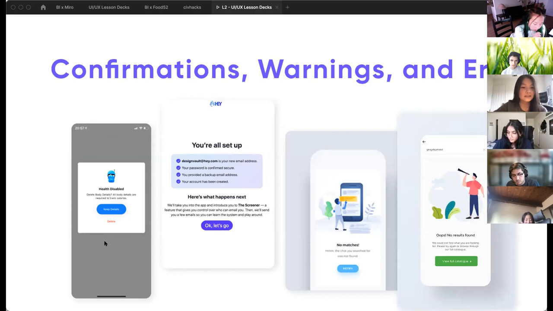And a warning state is right here. As you can see, they use the button to emphasize that this is the option that you generally should be choosing. And then error state. A lot of times, like right here, the error state is you search something up, but there are no options. So it gives you an error, or this is sometimes called an empty state, where if you were to search something up on a website, but they had no matches for you, it goes to an empty page, like on Yelp or something.